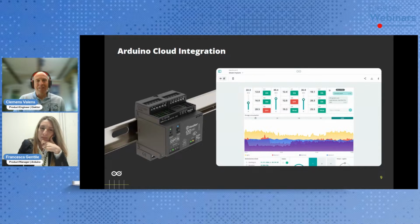But sometimes what I hear from customers or people that see this product is that it can happen that the resources here may not be enough for some bigger projects. So in these cases, some people in the past were using maybe Modbus to have remote IOs, but we will soon launch something new also to answer these questions.